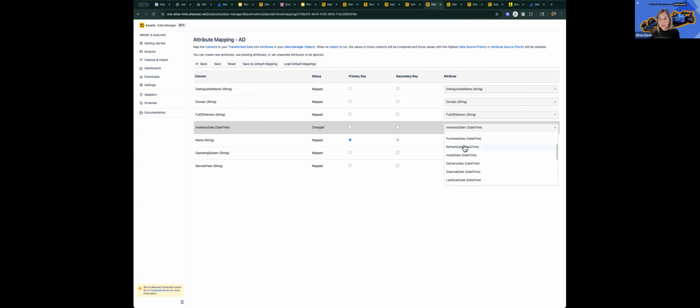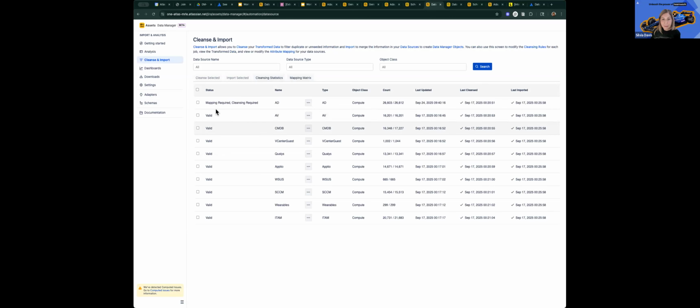Or if I also want to map to something that I already have, you just select what you want and map to that field. So as I mentioned, all the fields are mapped automatically when they have the same name and the same type. And if you want to create, you can create fields right here. If you want to create separate fields, you go to settings. There is another option to create attributes, but here it is very easy because you can create an additional field in your compute object.